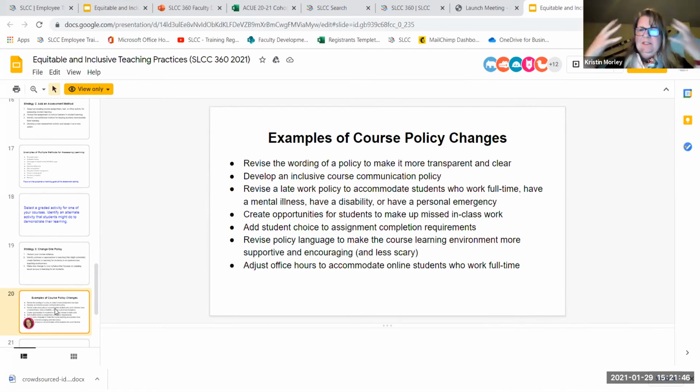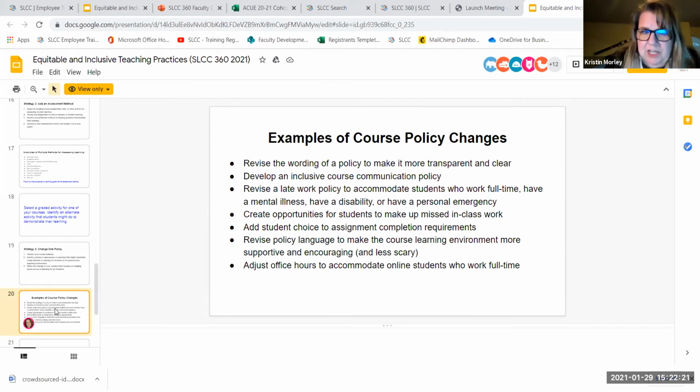Sometimes we get in this mentality that we are writing a legal document, and this syllabus is a legal document. I mean, come on, none of us read the legal documents. They're not going to read it either. And they also have a fear button in their mind that gets switched on sometimes when we're using language that is not friendly, that doesn't show that you support them or that you believe in them. So that's one idea. And you can look down through some of those.